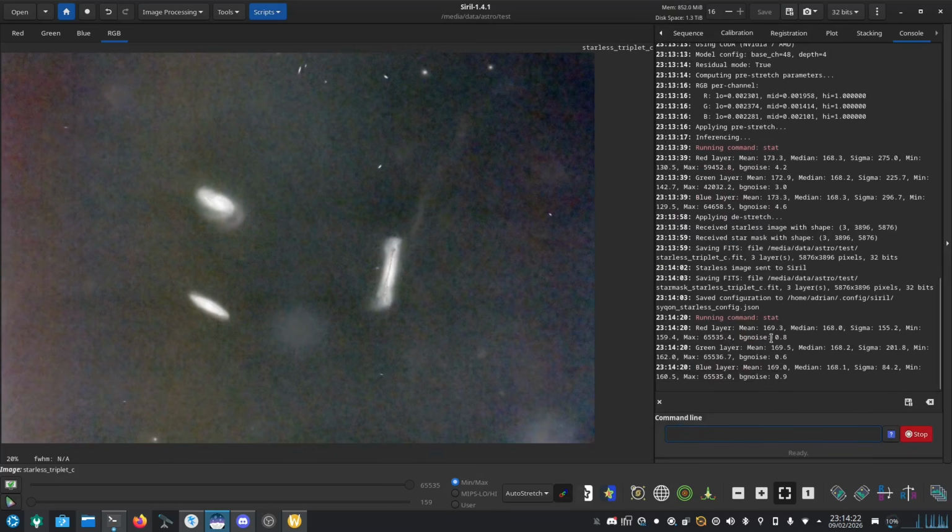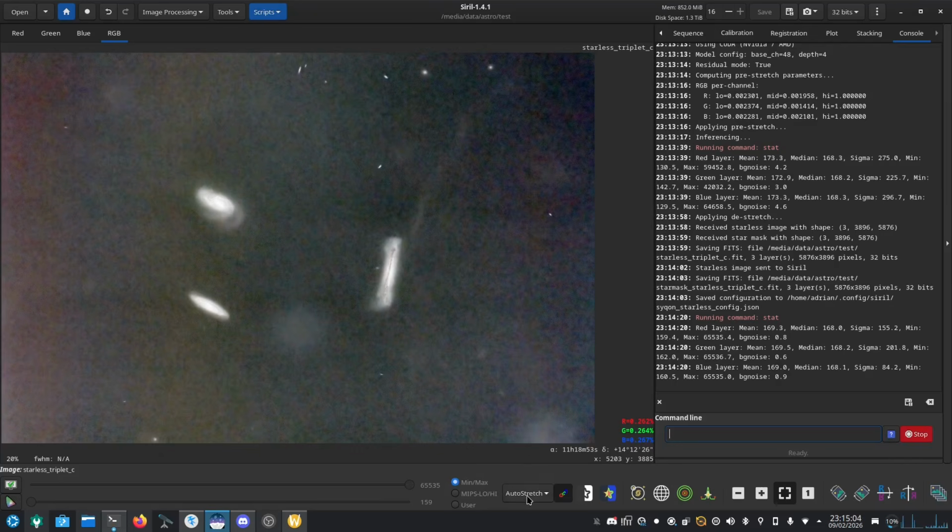And we can see that the way Starless works, it removes the stars, but there are some technical explanations, it has the side effect of reducing high-frequency noise in the image a lot. So you can see before the noise level was about 4.2, 3 in the green channel. It's now 0.8, 0.6 in the green channel, 0.9. So it's reduced it by about a factor of 4. This is really important with how Autostretch works. So Autostretch will force, whatever your image contains, it will force the average brightness to be the same.